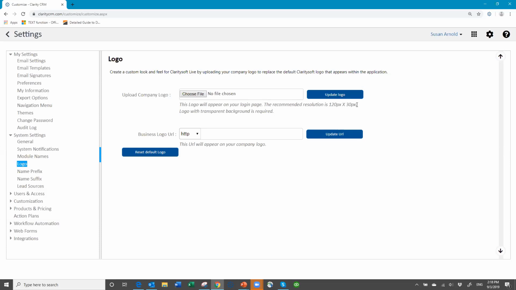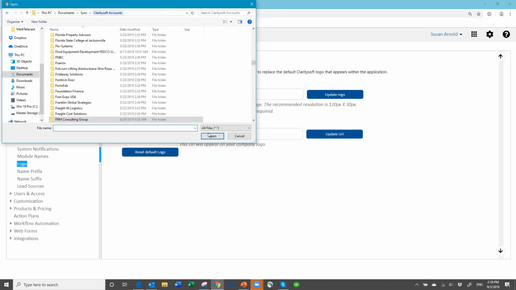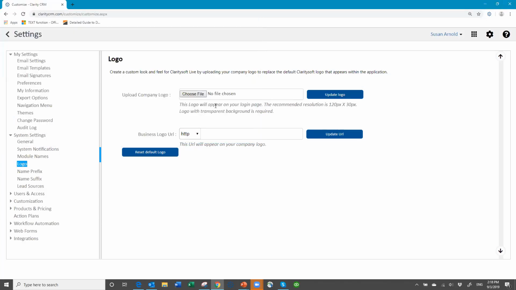I don't really have a file ready to choose here. But when you do that and open the file, you'll see a little red rectangle in the middle of the screen, and you're going to hold the shift key down while you squeeze your logo into that red rectangle, and then you'll click Update Logo, and it will place it. So that, again, you maybe have already done, and you're good, but you can do that.